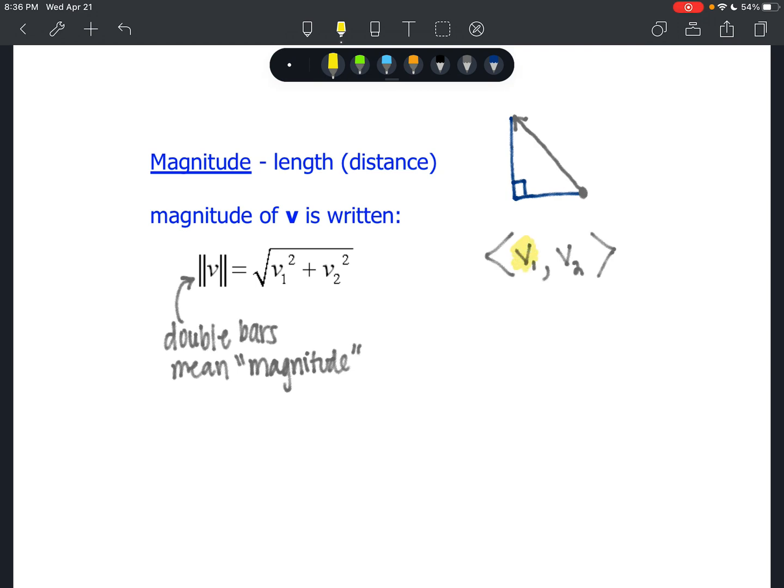And that's what we are going to be doing here, we're going to be using those components in this formula. So our horizontal component, V1, our vertical component, V2. We're going to use some more color here, vertical, horizontal. You can see that the magnitude of V is going to equal the square root of V1 squared plus V2 squared. That is just Pythagorean theorem.